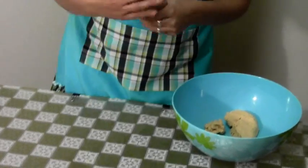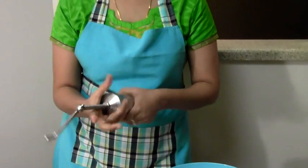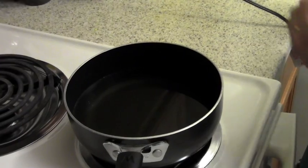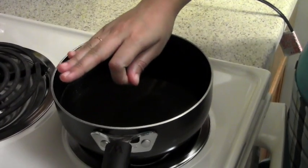Just have to screw it tight. So our press is ready for frying. Let me wash my hands and let's go and deep fry. So let's check if our oil is nice and hot.